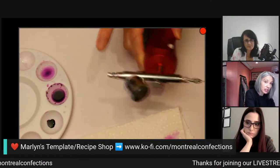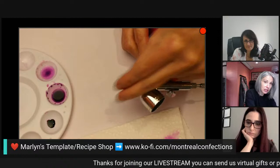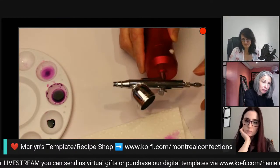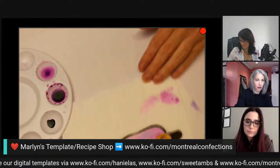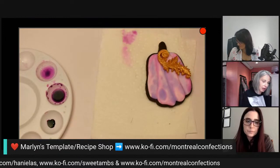And so the needle essentially seals the hole, right? It's like a little V that seals the hole. So if you pull back the needle, it releases the clump of whatever's accumulated there. Then you can put it back into position. So my needle is always exposed to facilitate unclogging the gold that does accumulate in that tip.